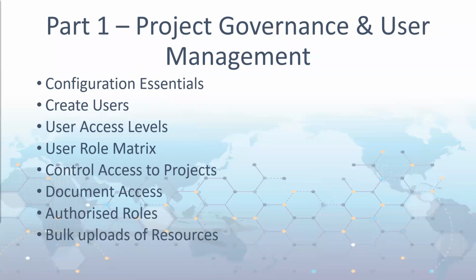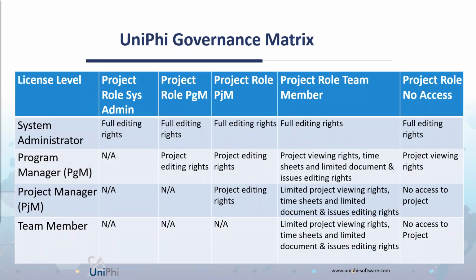What I wanted to show you was this, which is the governance matrix for Unify. So on the left, we have the license level that you're assigned to in your user profile. So we're all in this training assigned as administrators. We just created 2 profiles, one as team member and one as project manager. And then to play around with it, we upped our project manager to a program manager level role. And then we can see the levels of access to things is progressive for these license levels based on the role that they have in addition to the license that they have. Now, this doesn't apply to system administrators. System administrators, as you can see across the top, have got full editing rights to everything.